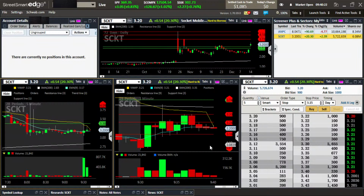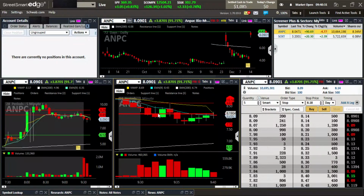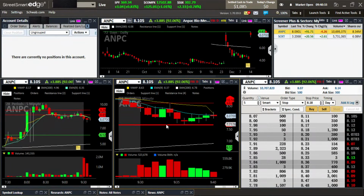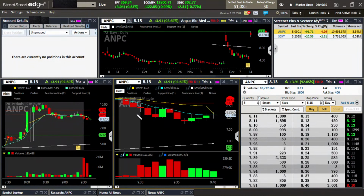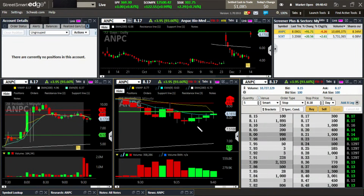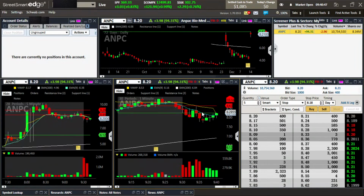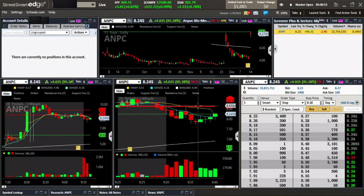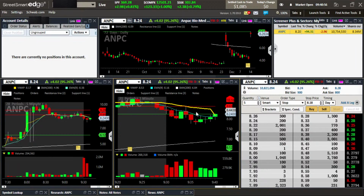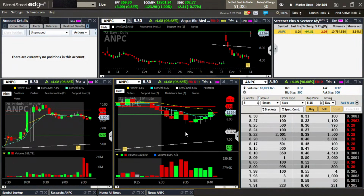AMPC is still trying to also get up. We're going to let that one stay down there and struggle for a little bit. AMPC is curling back up. Delete that one. And we want to see it back within this range here. So draw our range of our support, right there on the curl. It needs to get back above this range and hold over this level for AMPC. We're waiting and watching. Looks like it's holding up that level.